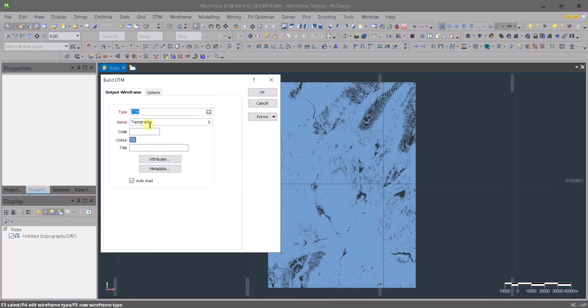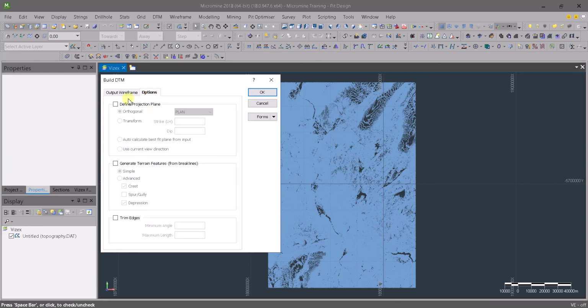Click on OK. We can name this whatever we want. We can name it topography because it is a topography. Inside the options here you can see that we've got different options, but the important one in here is trim edges. If you have a maximum angle or maximum length to create the triangles, you can define them here.